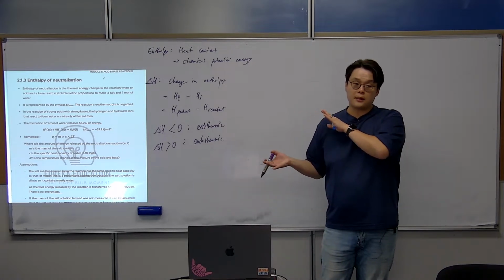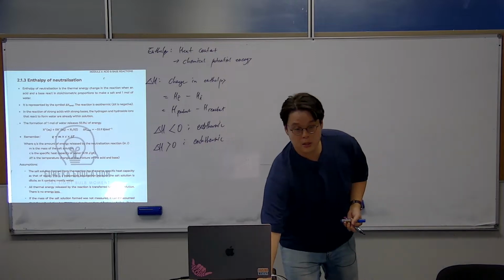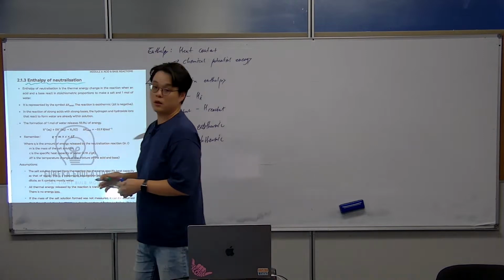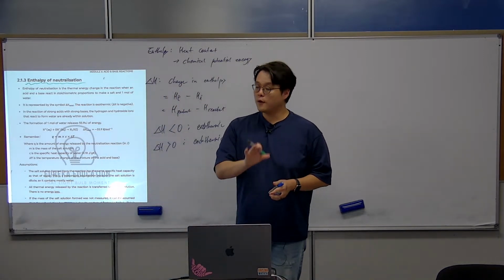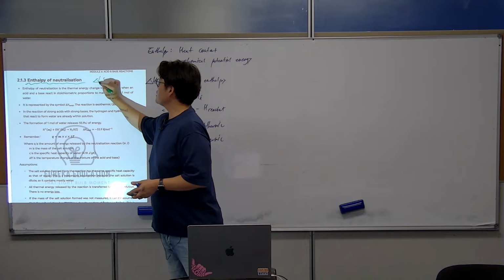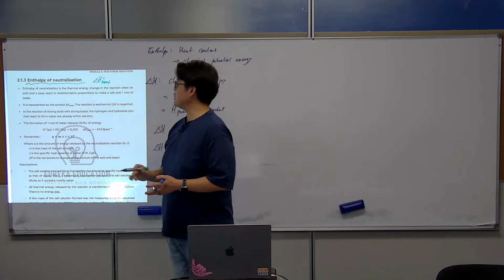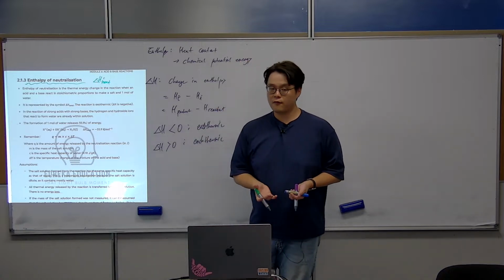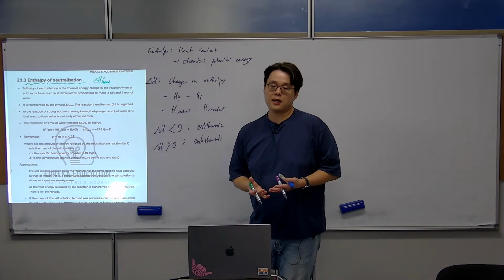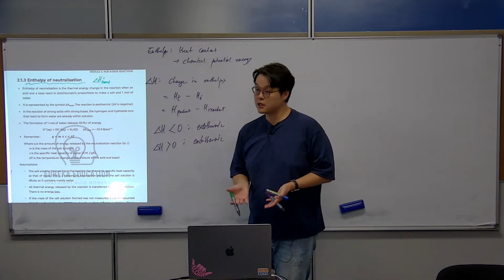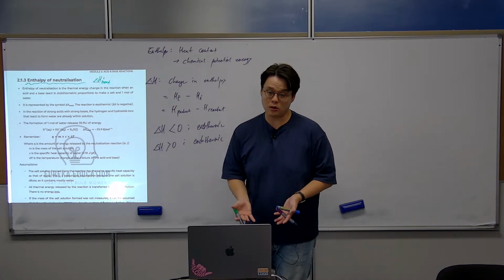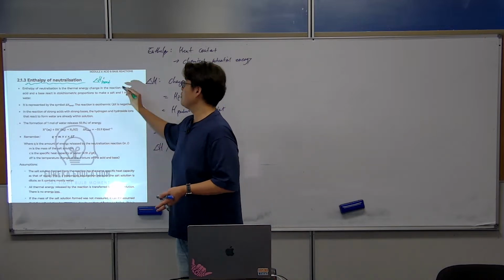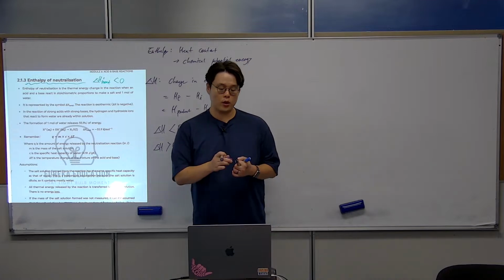But why am I bringing this in again? Because we are going to talk about something known as the enthalpy of neutralization. One thing that you have to understand is that it's written as delta H neut, or neutralization. It is a very special type of change in enthalpy, just like combustion. We learned that delta H combustion is always negative because it's always an exothermic reaction. The neutralization reaction, or delta H neut, is generally negative as well, which means it will release heat.